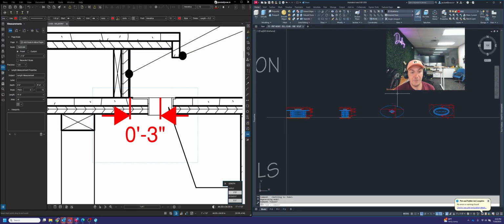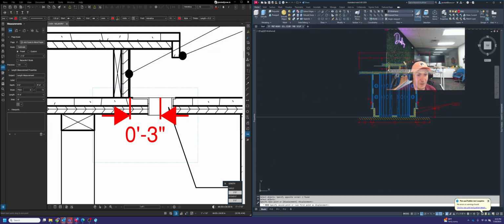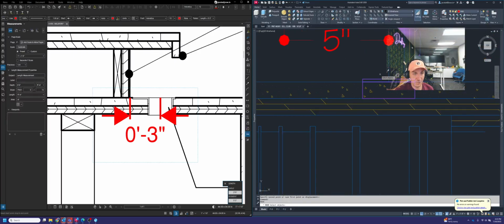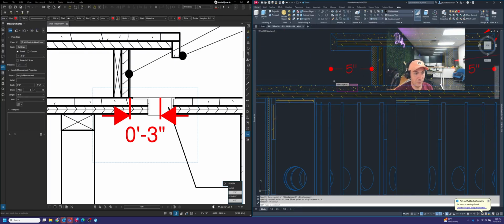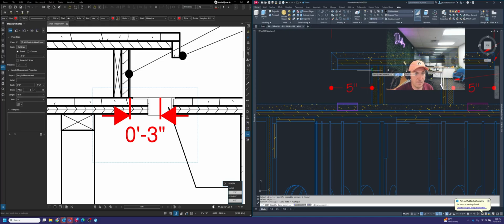Okay, now is the fun part. We got to add these grommets to our section view still. So again, I should have caught that earlier. That was on me, but we're going to fix that right here. So from that corner of the panel over should be a total of 3 inches. We'll mirror that over like this. Okay, and then we're going to copy these.